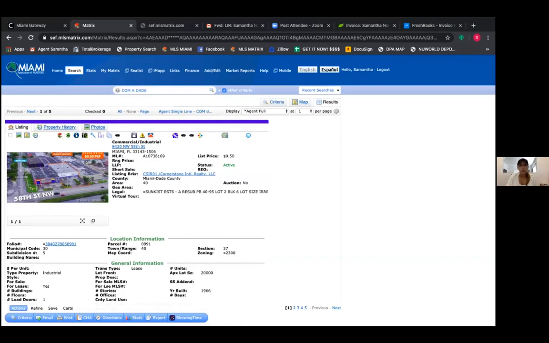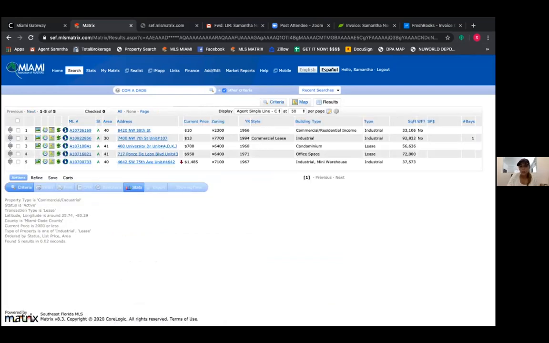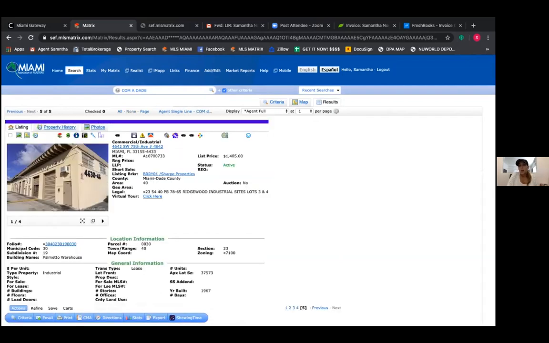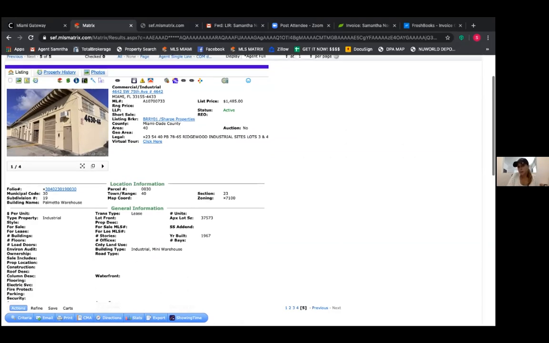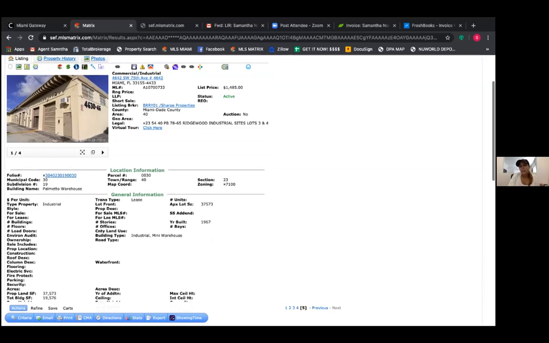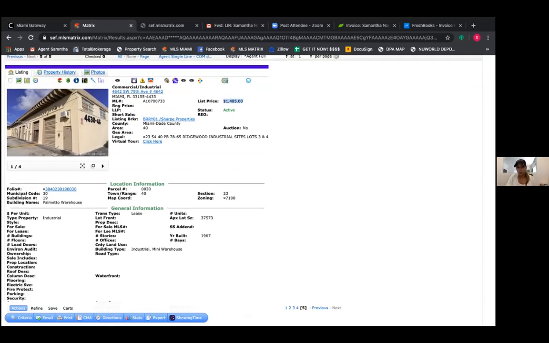Let me go back really quick so you guys can see. Some agents, and I've done this before as well, they won't list price per square foot. They will list what's the monthly gross. Warehouse usually is modified gross for the most part. So keep in mind that this is usually the rate of what it would be monthly. Sometimes water is included, sometimes it's not. If they have this number, chances are this is everything included except water or maybe water. So just always double confirm.